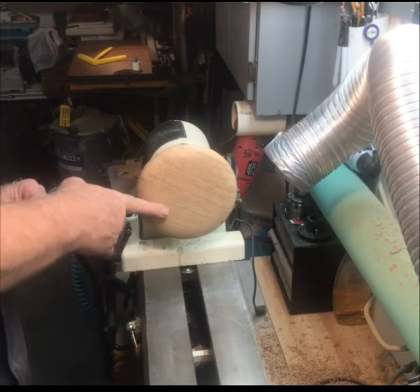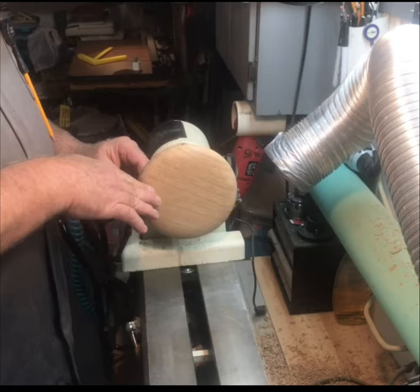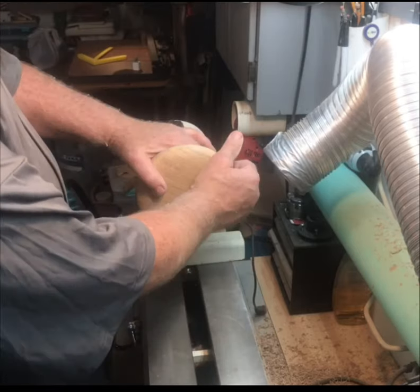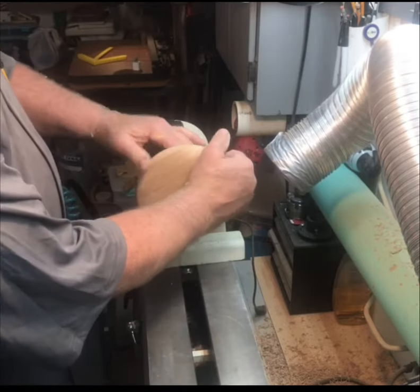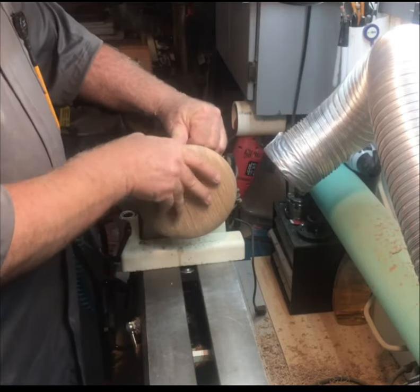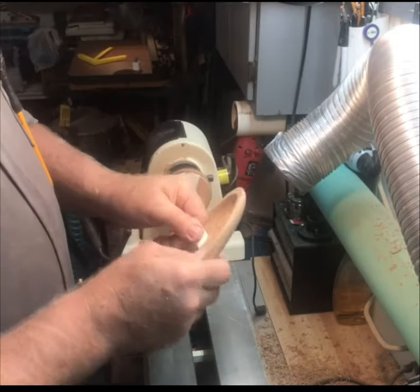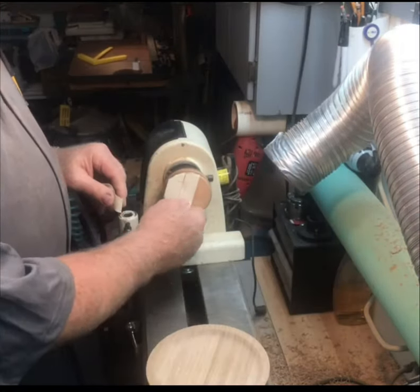This piece is ready to come off the lathe now. I've got my center point marked. I'll show you how I'm going to mark my line in just a minute, but I'm just going to start applying some gentle pressure around the outside rim of the bowl to start breaking that tape loose. Once we get it started, then it generally comes off pretty easy.